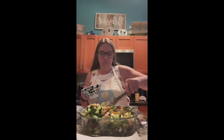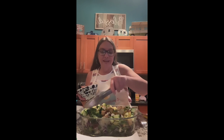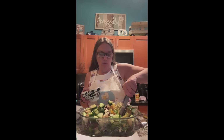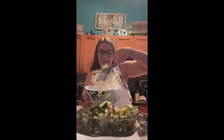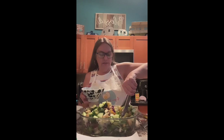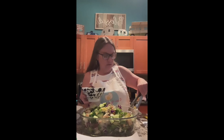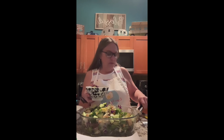So the only thing so far that we have put in here that has any points whatsoever, the tofu was spritzed with just a tiny bit of olive oil. If you go crazy with the olive oil, that would have points. But if not, still going to be 0 points. You're not putting enough Bragg nutritional yeast on there to be points. So we've got cucumbers, some baked tofu, we've got chickpeas, those are 0 points.